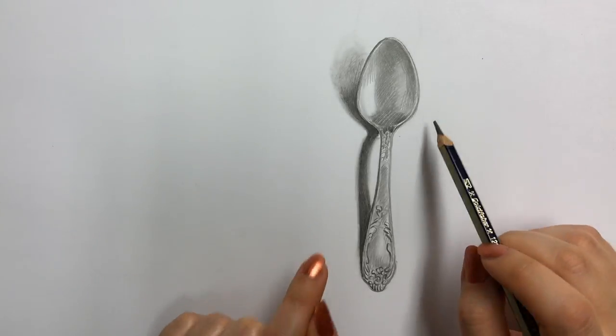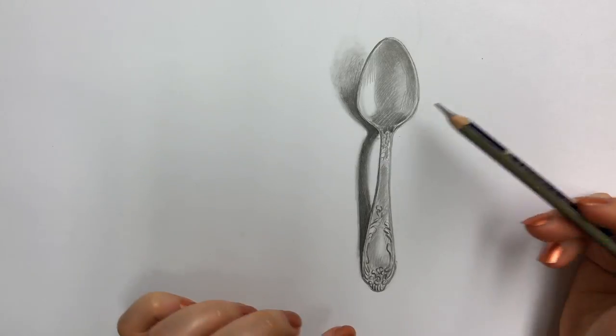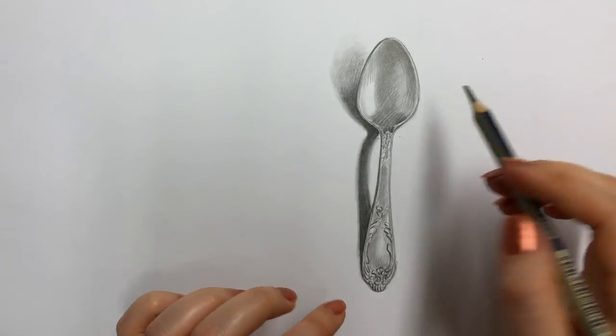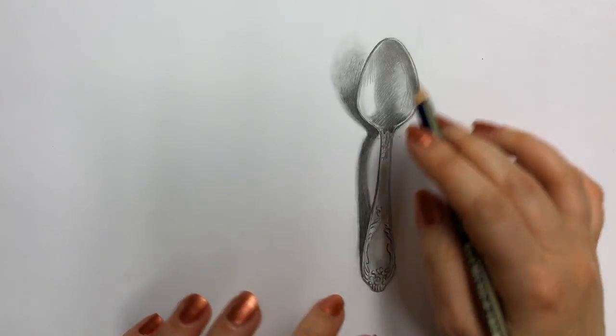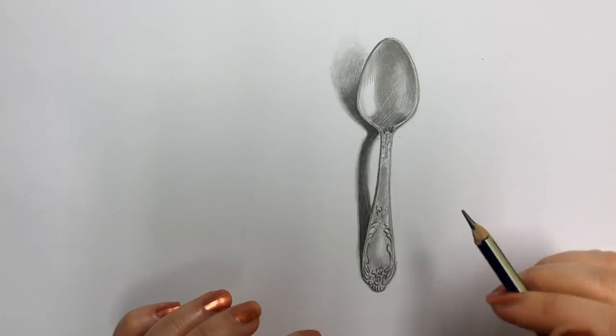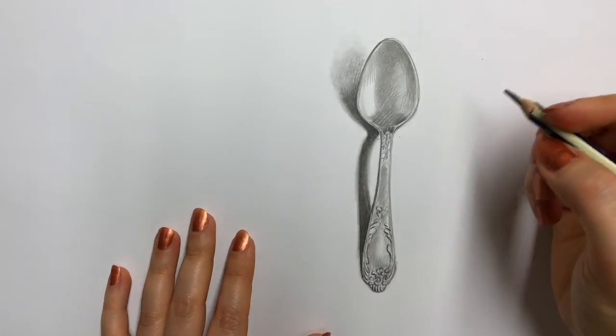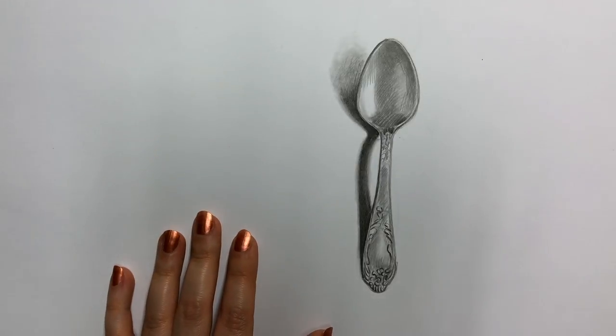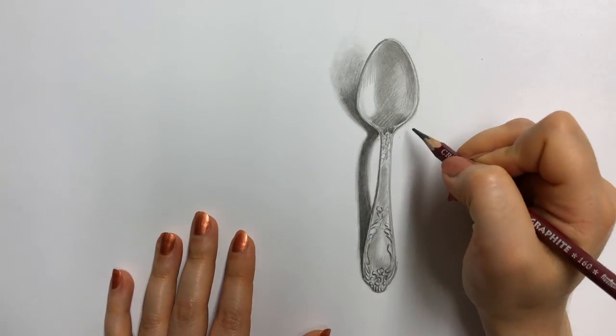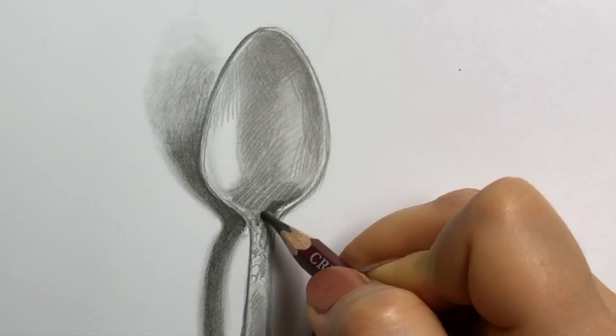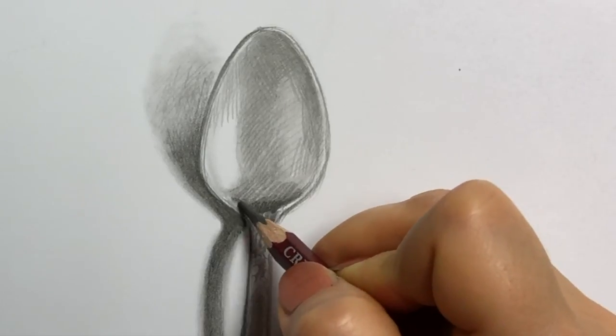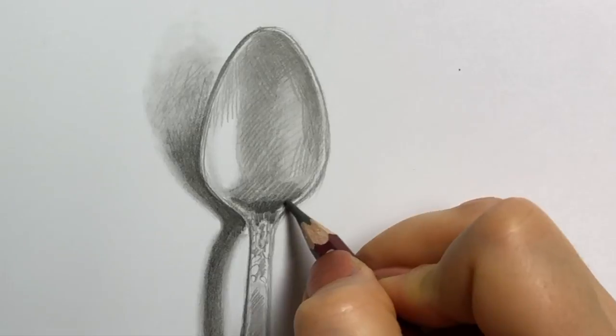But at the moment, if you look at it, it kind of looks almost a little bit plasticky. And the reason for this is because we didn't go all out on our contrast, because some of the shadows are so much darker, and we've got a lot of the little sort of highlighted reflections that we'd be able to bring in once we add our dark shadows. So let's do this now. Actually, I will go for even a darker pencil, 9B. But whatever the darkest pencil you've got would work.